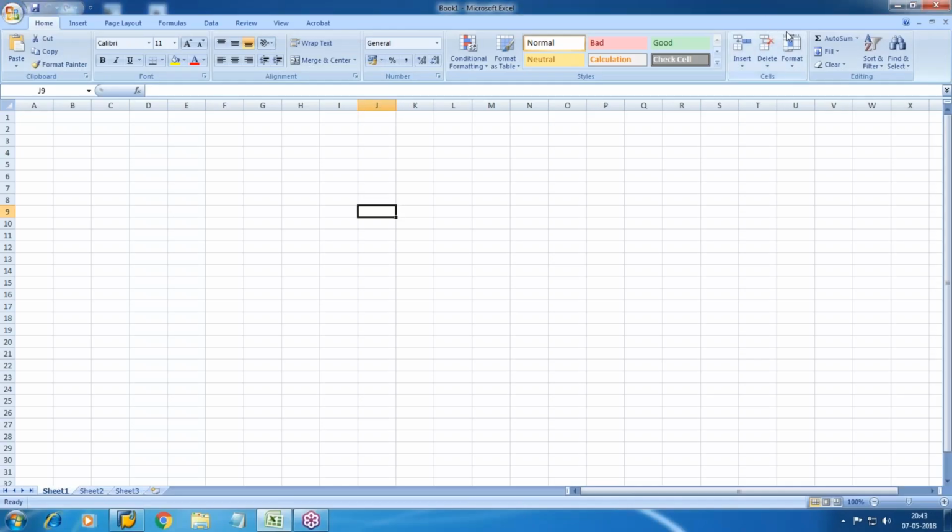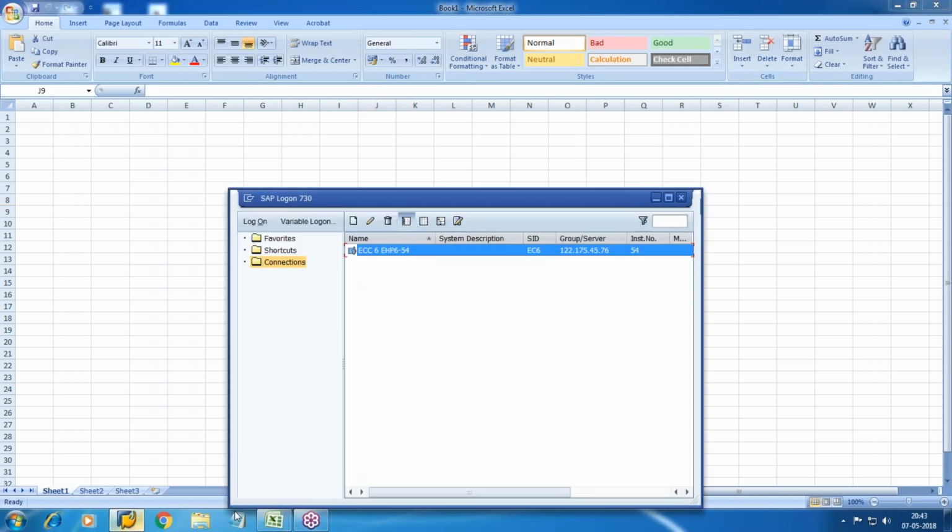So here what we will do, we will prepare the financial statement versions or profit and loss balance sheet. SAP is providing the standard profit and loss or the balance sheet format. Suppose you want to create your own as per your statutory requirement, then how we will create? So that one we will design.